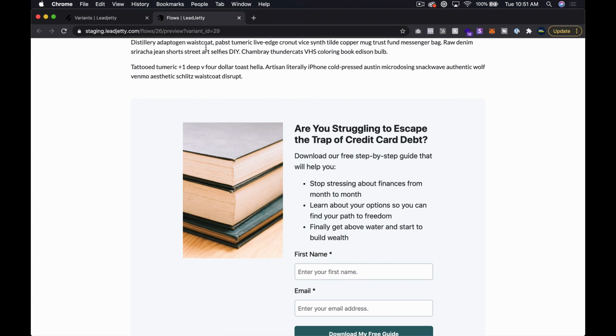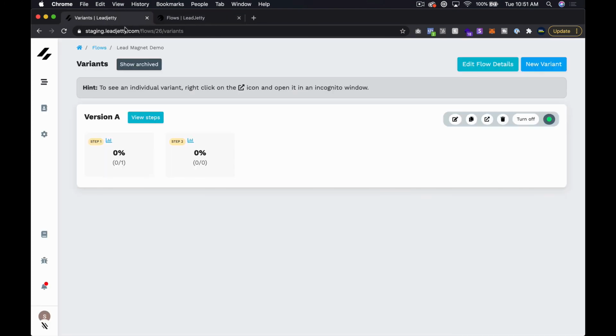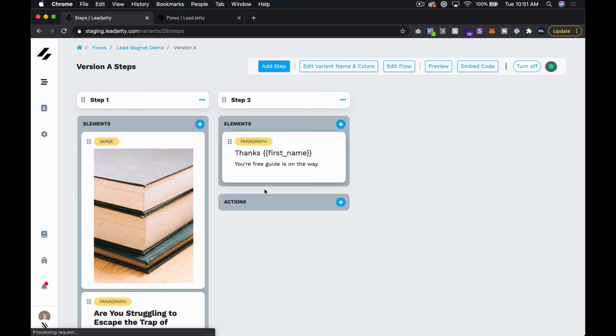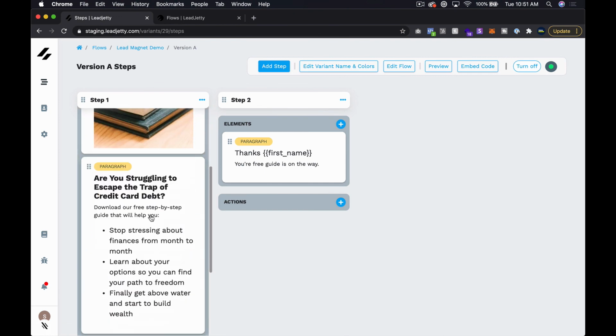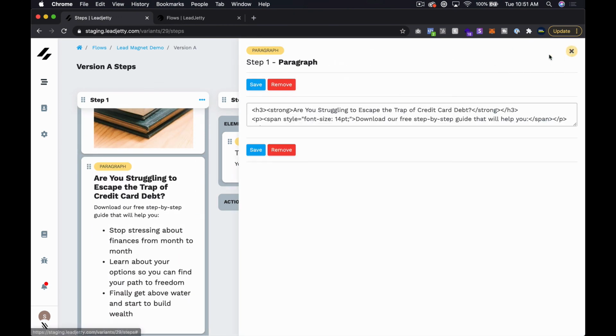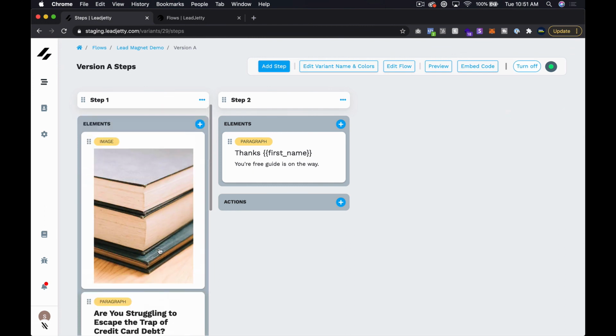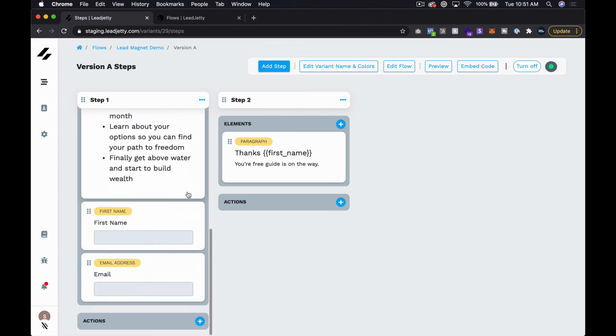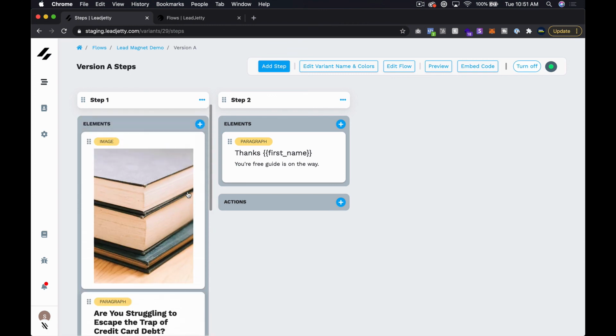So that's the gist. Once you combine the color with the ability to play around with the fonts and text and so on, it's fairly customizable. Obviously it's not the most customizable thing in the world. It's pretty simple, but hopefully that gives you a good idea of what you can play with and tweak and move around. So I think that's it for this video. In the next video we're going to dive into split testing and put all of this together to show you how you can really drive up your conversion rate.